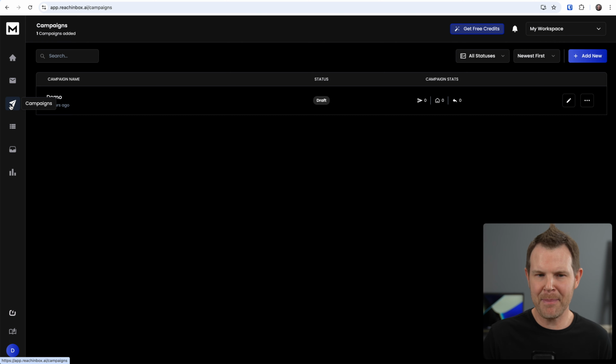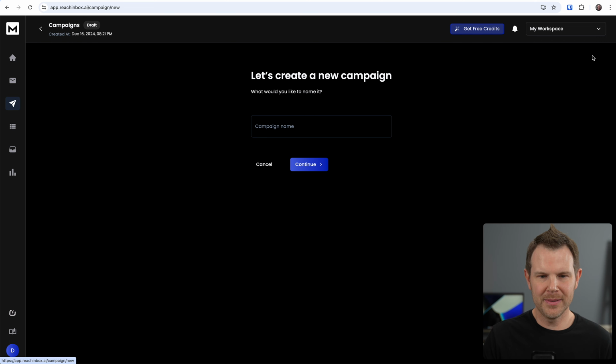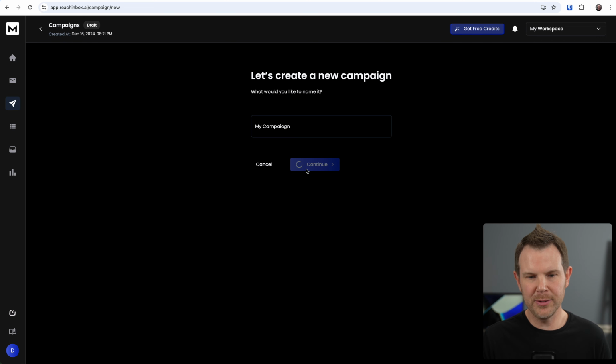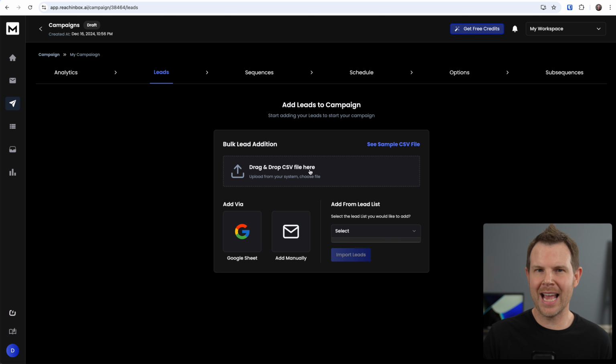So this is the campaign section over here. This is where we can actually craft our emails. To do this, really simple, just click Add New, give your campaign a name, hit Continue, choose which leads you want to actually send to. You will have the list that you created earlier available to you, but if you want to add some additional lists, you can do it right here inside of the campaign builder. I'm going to use my demo list. That's where I actually added myself earlier in this video.